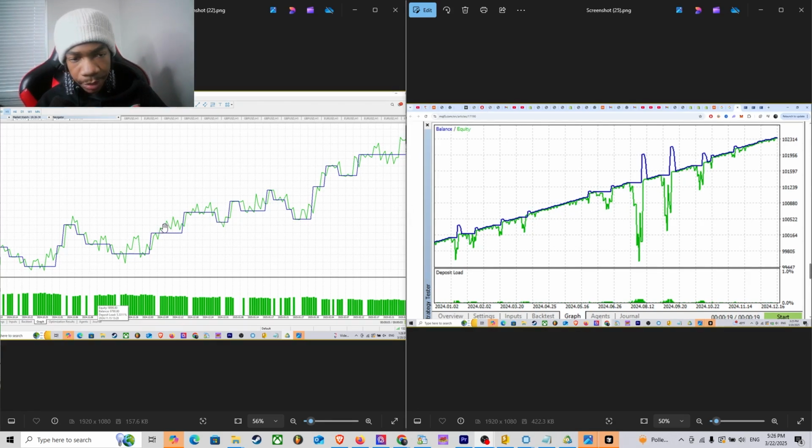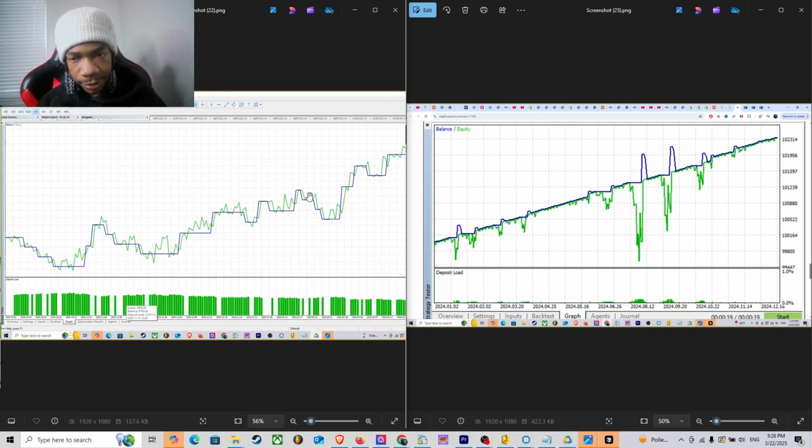But right here, these are stop loss and TP, and the green is above the blue. That's what you really want to look for when the green is above the blue. If somebody's selling a bot or an automated trading strategy, not gonna say any names, and their graph looks like this, or anytime the majority of the time the green is below the blue, that's not a good strategy. You might win short term, but you eventually will blow your account.